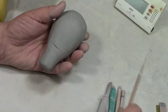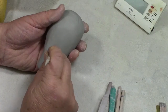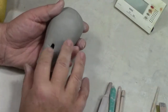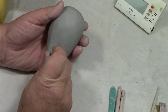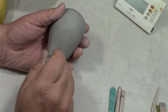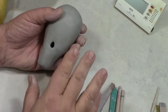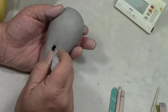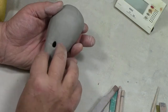So basically, similar techniques to what we used before. I'm going to go ahead and find that back wall there. And in this case, I'm going to go ahead and use this forming tool, because I know this chamber size is going to probably be at least a C, if not a little bit bigger. And this is about the size of the shape that I use for a C-pitched ocarina, so we can always make it bigger if we have to.